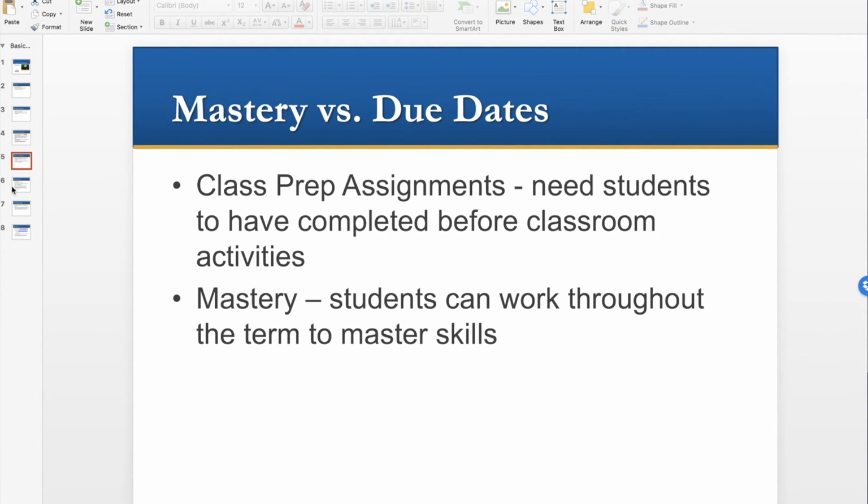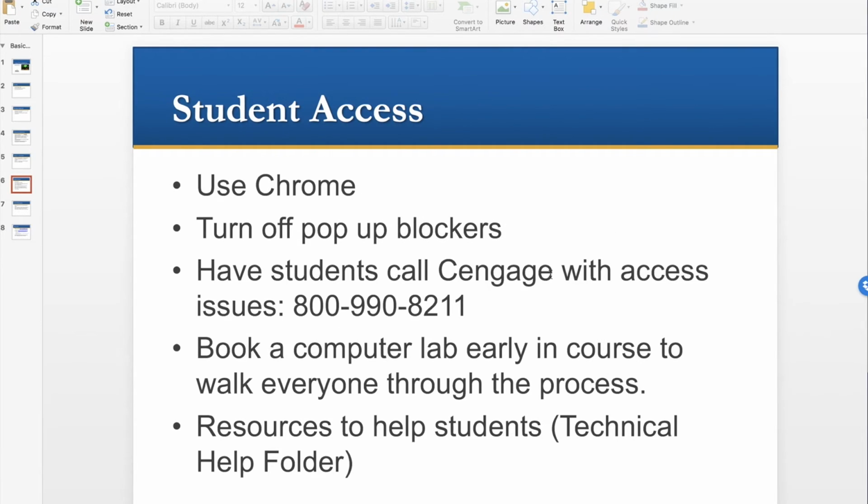Now let's talk a little bit about how to get students working in the program. First of all, tell them to use Google Chrome. Most problems really solve themselves when students report an issue and you ask them what browser they're using. Internet Explorer is a nightmare. Firefox and Safari work okay for general MindTaps, less well for paper and peer response software, which is a third-party program built on the Turnitin.com engine.